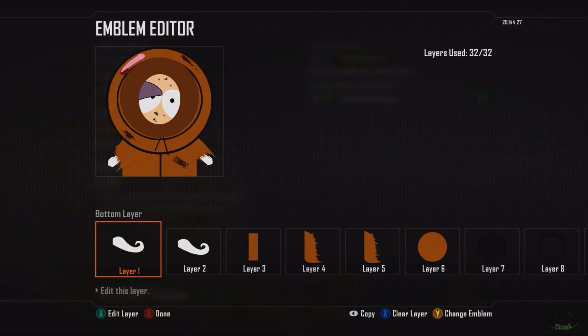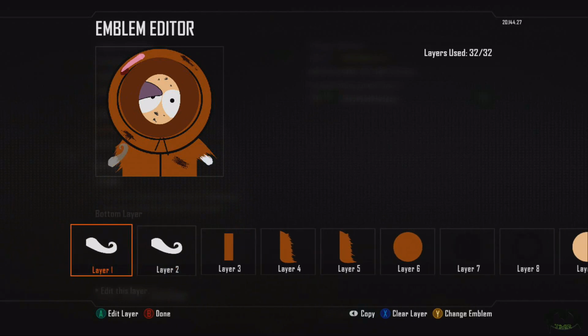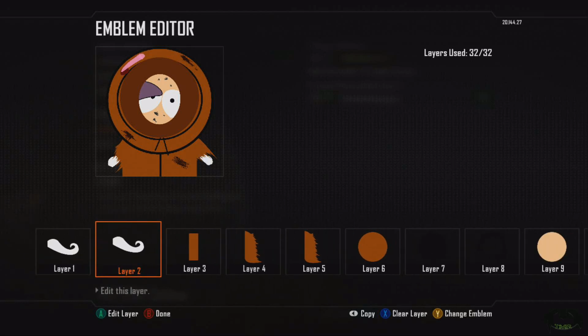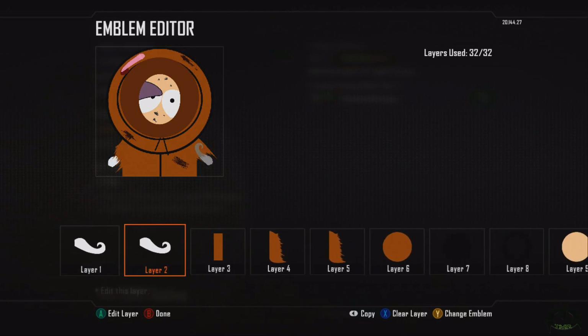Let's start here with the first layer. I picked under tools the half mustache, and that's the arm bone sticking out of Kenny's arm, and that was white. On layer 2, another mustache flipped, arm bone white, and I'm going to flip through these a few times for you in case you need to pause.